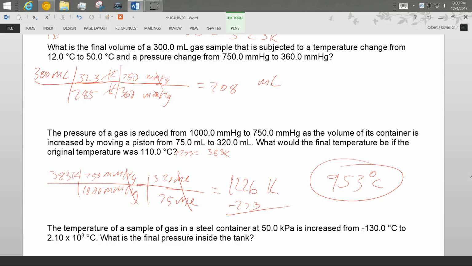So what was more important in this particular problem? The pressure change or the volume change? The temperature went way up, right? So whichever one was making it go up was more important, and in this case it was the volume one. The volume one was more important than the fact that I also reduced the pressure. That makes sense. So don't look at the parameters relative to each other, look at them relative to what you're trying to calculate.